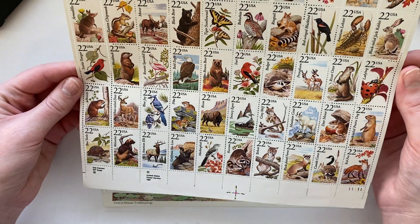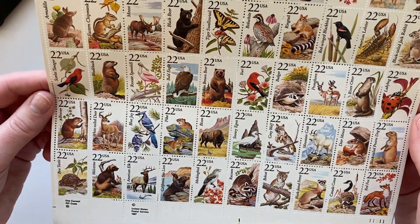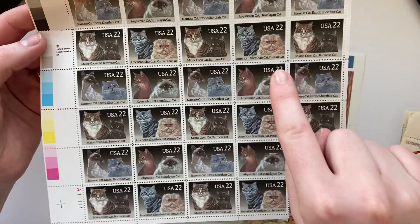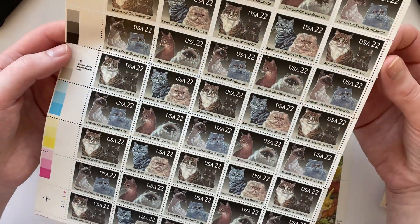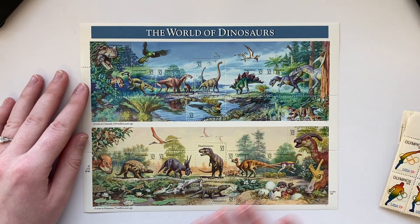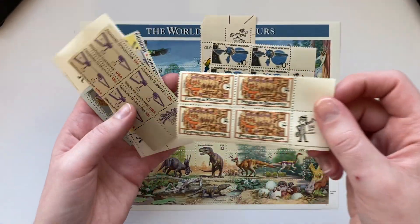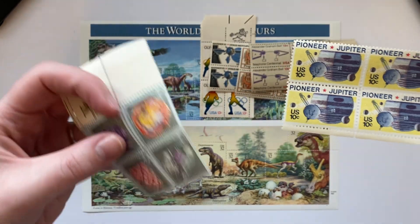This one — I don't think it's a state one — these are just 22-cent stamps, super pretty, all different kinds of animals native to America but not state-specific. And then these cat stamps, which I literally just used one today — they're so funny! Look at this Persian cat — silly. I'd use these as extra ounce stamps at 22 cents; you're paying like two cents over but I kind of don't care. Dinosaur stamps — 32-cent stamps, really pretty sheet. I also have some Olympics stamps, more space stamps, Progress and Electronics, Telephone, more space, and these gorgeous gem stamps.